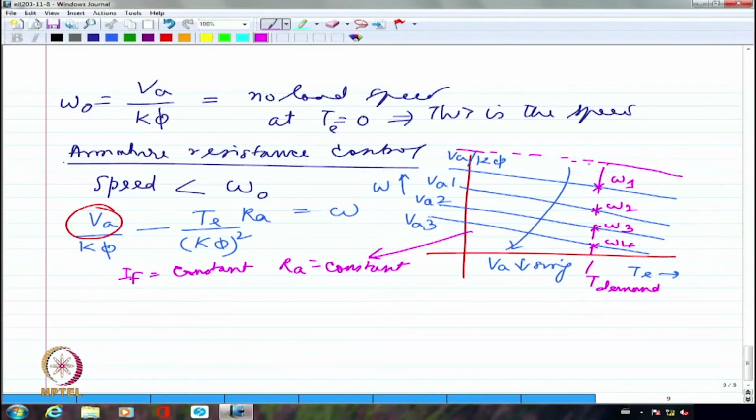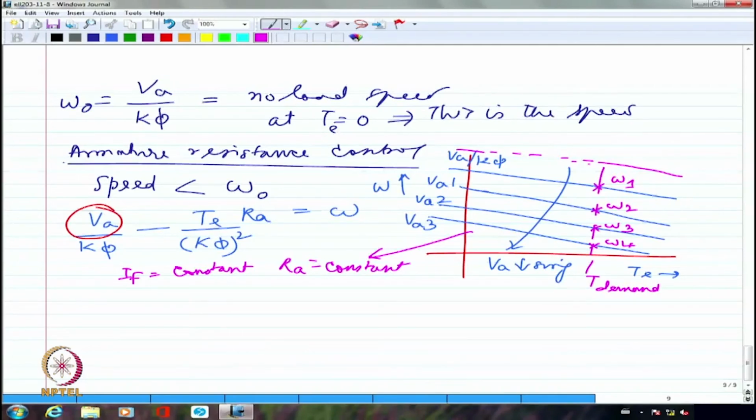So, I have to continuously apply maybe 300 volts, 280 volts. Only then I am going to be able to get a speed which is higher than the normal values of speed that I operate upon with constant excitation and constant RA. But this is definitely not good for the insulation. Especially if I do it on a continuous basis, I would have basically designed my motor with the viewpoint that I don't want to apply more than this particular value.